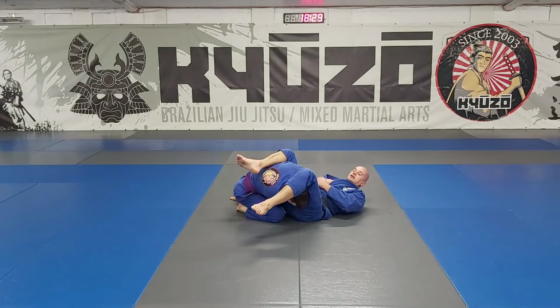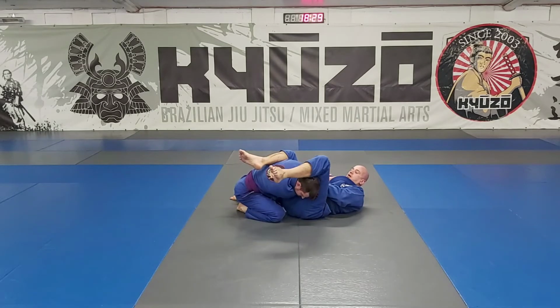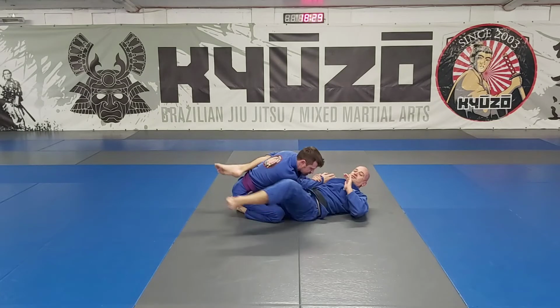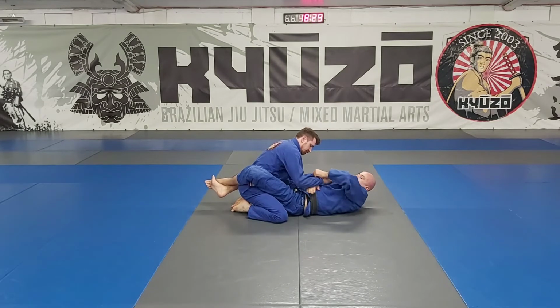And this arm lock is really finished by his head being pushed away while you pull his arm towards you. So here, there's a push that way and a stretch that way. So let's have a look.